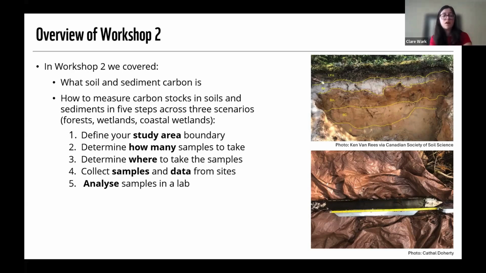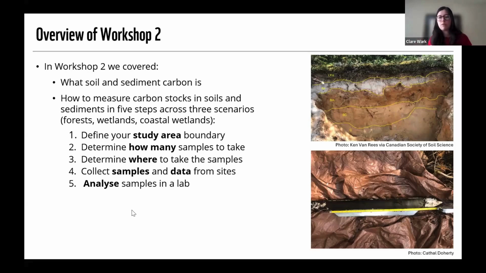Following this, in step 4, you actually head out into the field to collect your samples and other data. And so in our previous workshop, this was talking about doing soil pits as well as soil cores. So you can see in the photos shown here, on the upper photo, we've got a soil pit showing the different horizons in the soil very clearly.